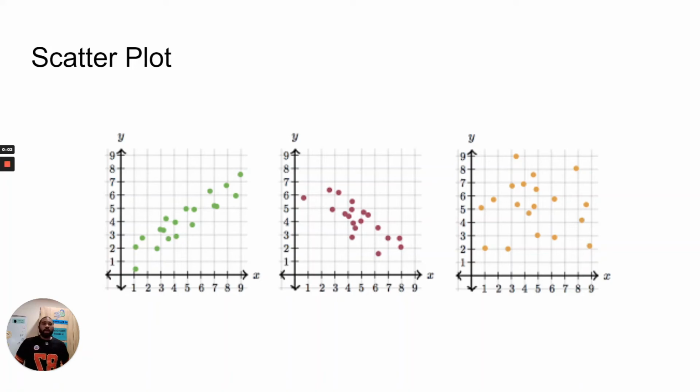Hello, today we're going to be talking about different types of graphs and how we can read and interpret or understand the data that they're showing us. The first type of graph we're going to talk about is called a scatter plot. Scatter plots show two different variables that can both be represented by numbers. Each point is represented by a dot, and what you're looking at is the pattern that the dots follow.